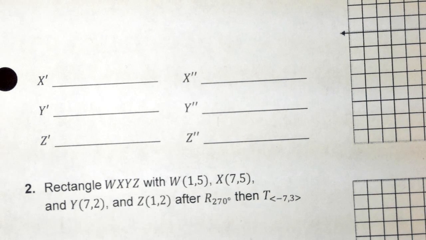Y'all not used to this. But the more images you put on the graph, the more primes you have to add on. Most of the time it's just going to be up to 3 images on the graph. But sometimes we do ask y'all to do 3 things, so you'll have 4 images on the graph: your original, then the 3 images from the 3 transformations. So sometimes we do go up to triple prime, but we won't go past triple prime. For today, y'all gonna see double prime a lot. You may see 1 triple prime in your practice. I can't remember.